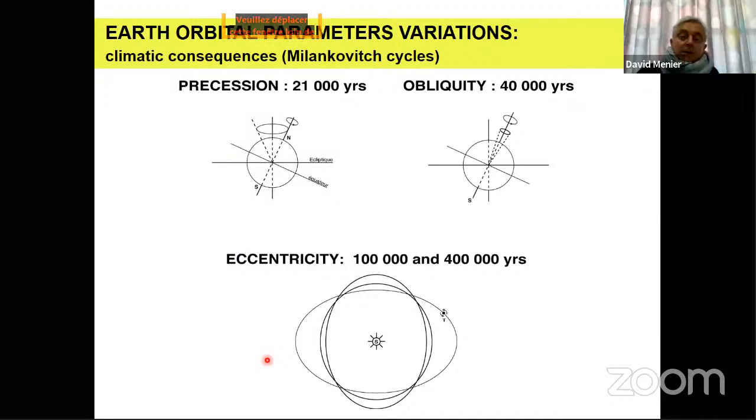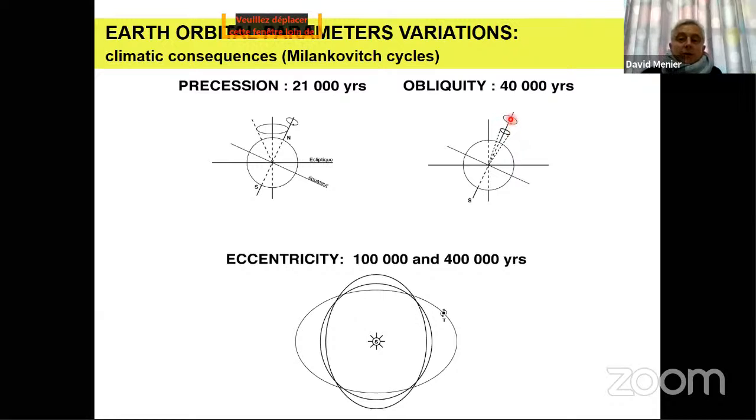So, one more factor: Milankovitch, a mathematician from Europe, described the precession, obliquity, and eccentricity of the planets around the sun here. So sometimes the Earth's orbit describes an elliptic curve and can pass to a circular motion. As you know, there is an inclination of the Earth's axis, and the planet is turning on itself, but describing a cone as we have here.